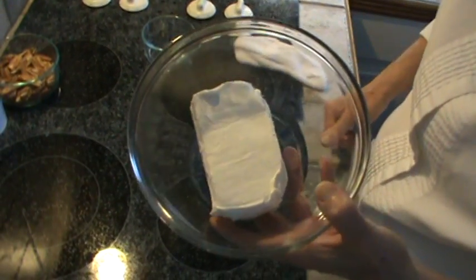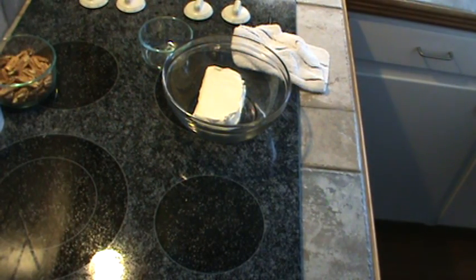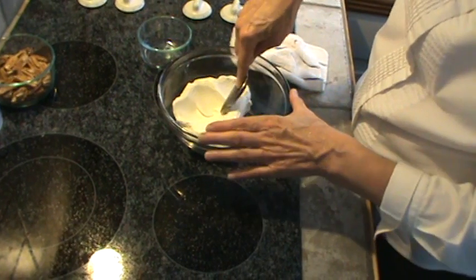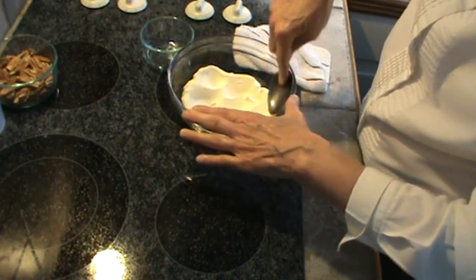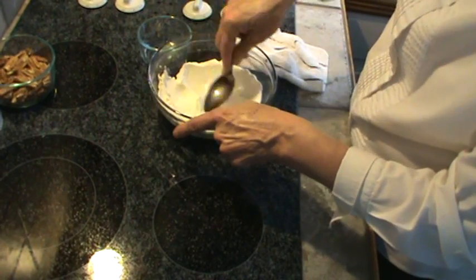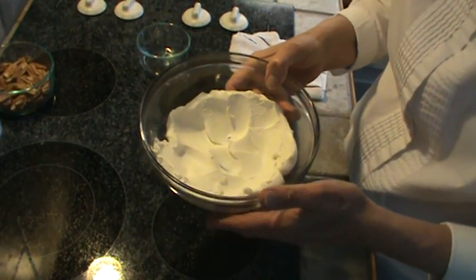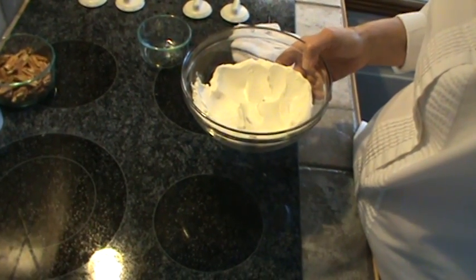I want to talk to you about the cream cheese. Now I'm going to take the cream cheese and mash it out. Now it's been sitting out, I don't know, probably 30 minutes. I'm just going to mash it out like that. And now I'm going to put it in the microwave for about 2 minutes with some saran wrap over it on defrost and let it get creamier. All right, when I do that, we'll be back.